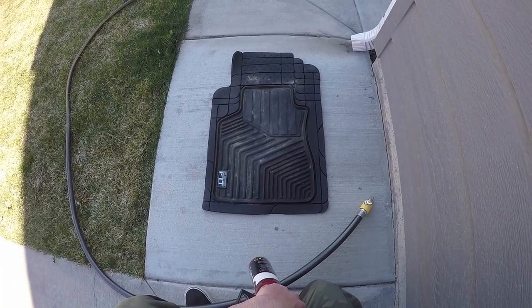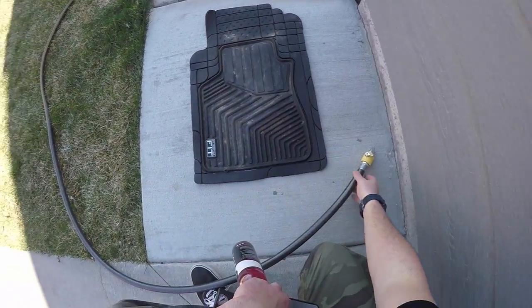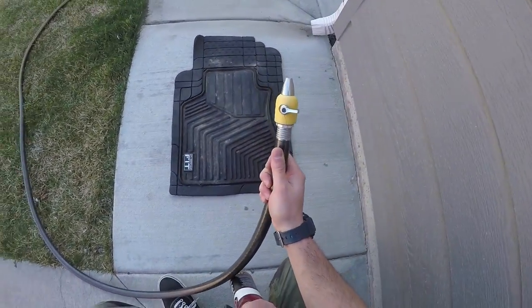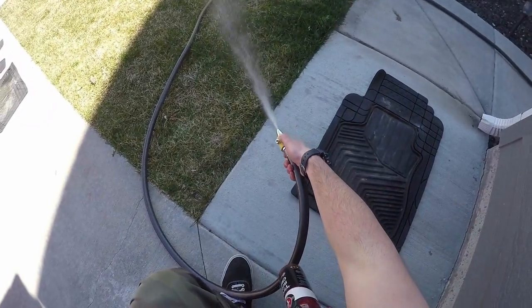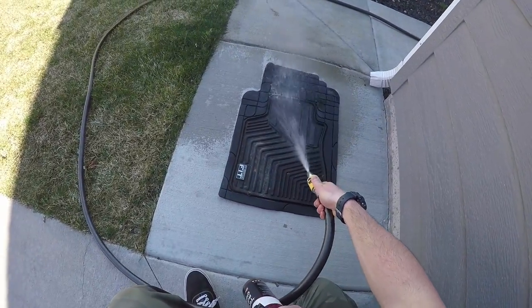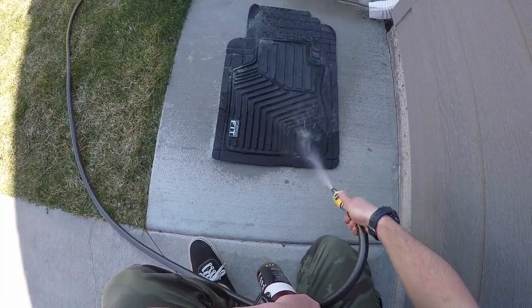All right, so with our driver's side rubber mat here, I've already shaken them out and gotten rid of all the loose dirt. So what I have is a hose. If you don't have a hose, that's fine. You can grab a spray bottle full of water and do the same technique here. But what I'm gonna do is spray down these mats, get some of that dirt dislodged here.